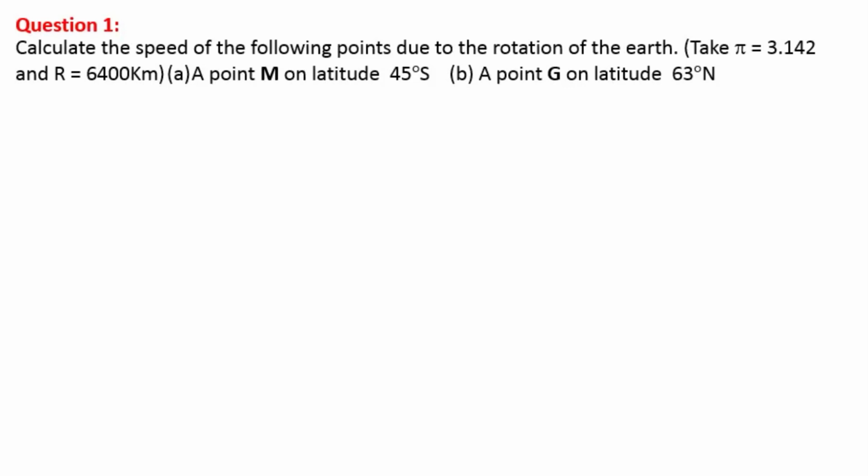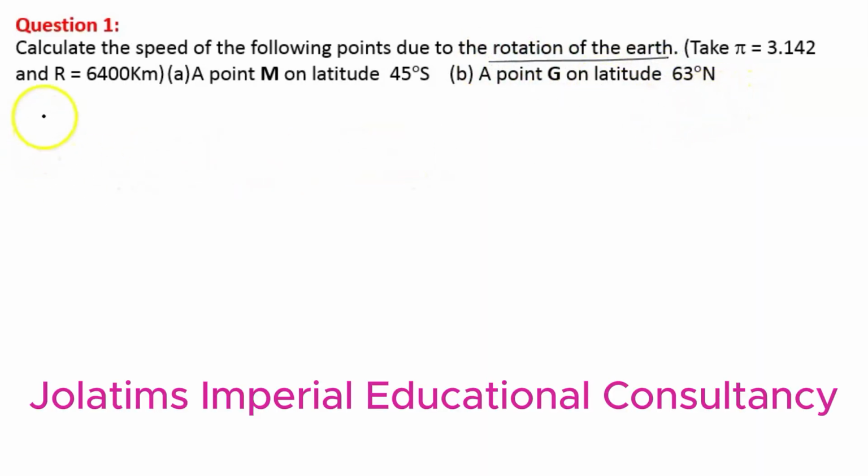Immediately they mention due to the rotation of the earth, that automatically should give us a picture that the time is going to be 24 hours. So how do we find time? Don't forget it's along the parallel of latitude. Due to the rotation of the earth, it is usually along the parallel of latitude.